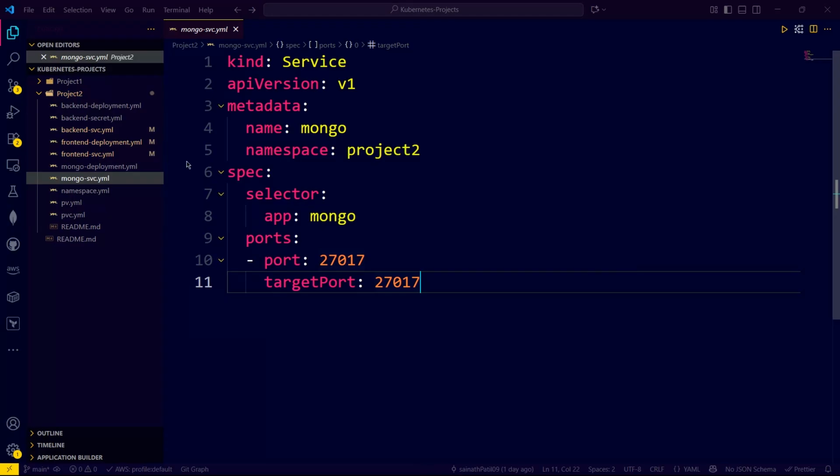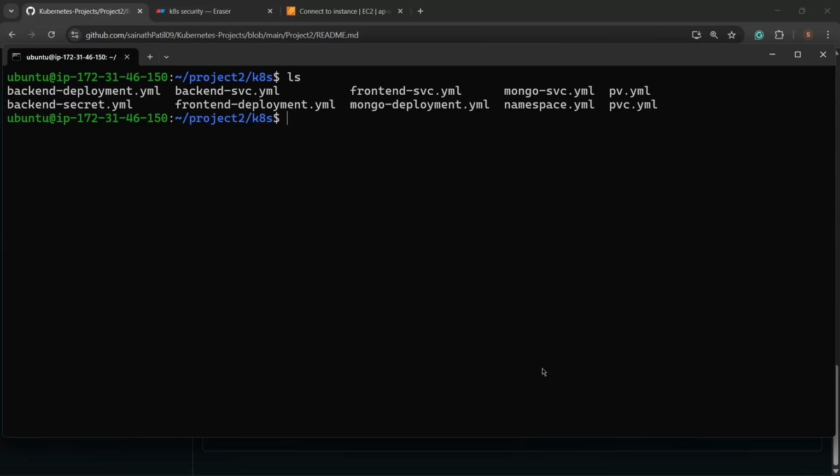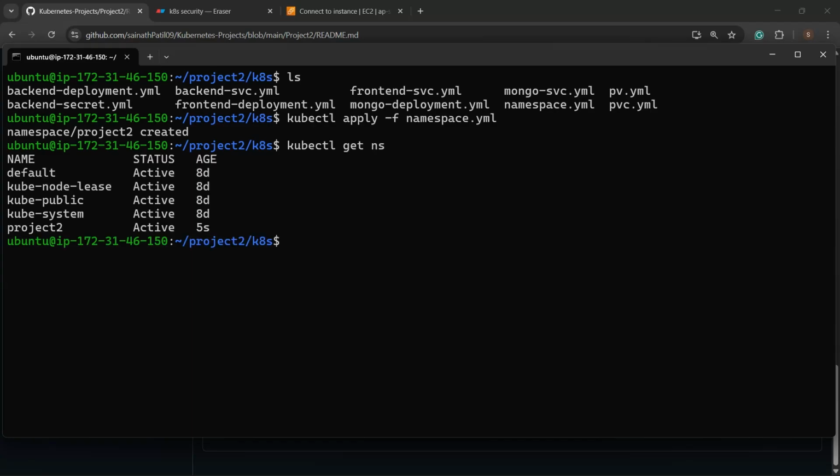And now we look into the hands-on directly on our server. So now we are at our server, and what I've done is I've copied all the files to this location on our server, that is project 2. Inside that K8s folder I have all these folders. I have copied those, and now we'll start applying all those folders one by one. So let's start by first creating the namespace. This will create a namespace for that. You can check that by this kubectl get ns. See here, the project 2 namespace has been created now.